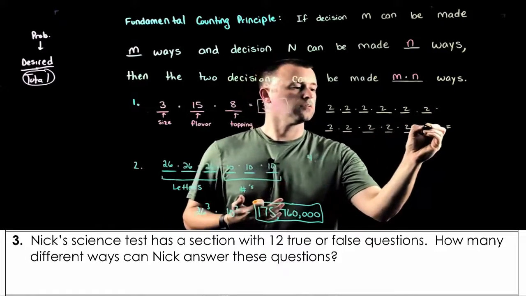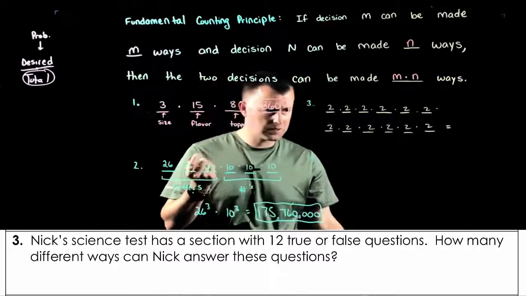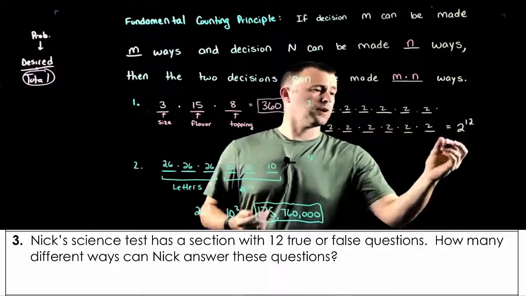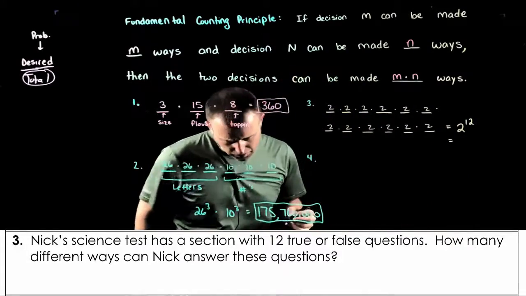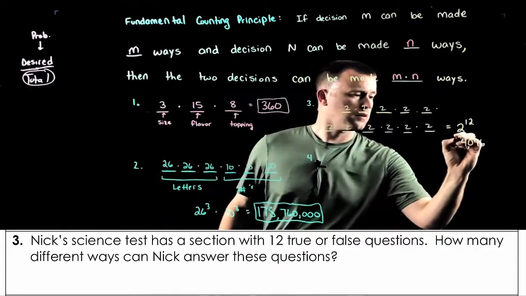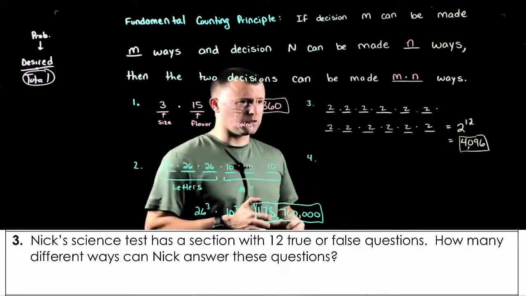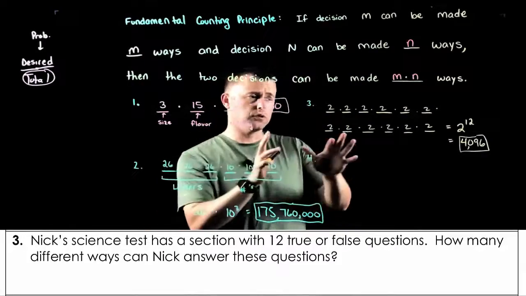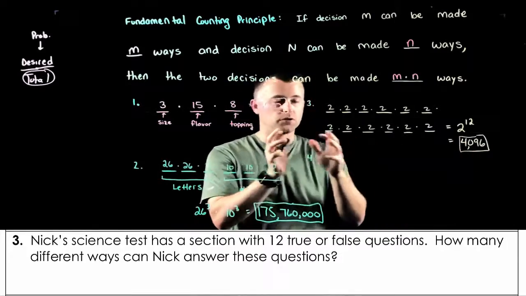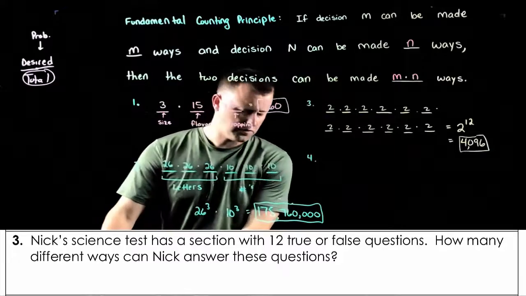That's really what we get. So if you want to simplify that a little bit, it's just going to be 2 to the 12th power. If you multiply that out, you're going to get 4,096. And again, the question here is just asking how many different ways you can answer these questions. So we're talking about all trues and then one false, or true, false, true, true, true, true, true, true, or you can go true, false, false, true. If you think about all the different scenarios, there's quite a few.